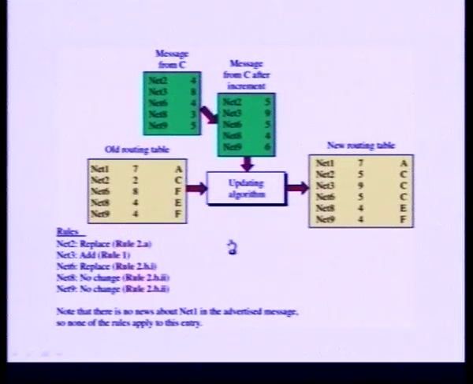Okay. If there is no information about a particular network in this advertised message, that particular routing table information will not be changed. For instance, in this message that is coming from C, there is no information about network number 1. It only has information about 2, 3, 6, 8 and 9. And in the routing table, I only have information about 2, 6, 8 and 9. So they will be changed based on what I get from C. But for network number 1, there is no change because there is no new information coming. So based on the new information that comes, this update will update the corresponding routing table. Okay, this is what happens in the distance vector routing algorithm.